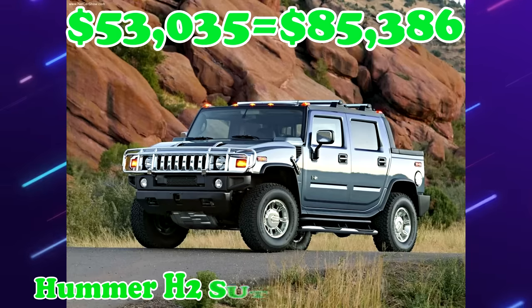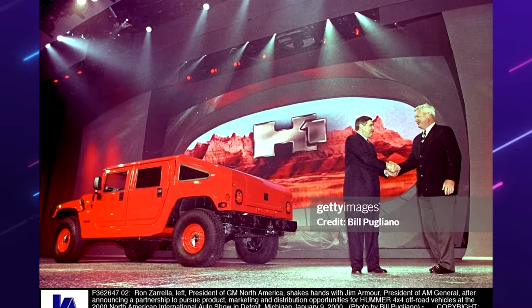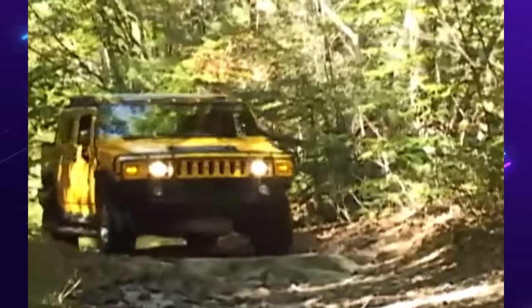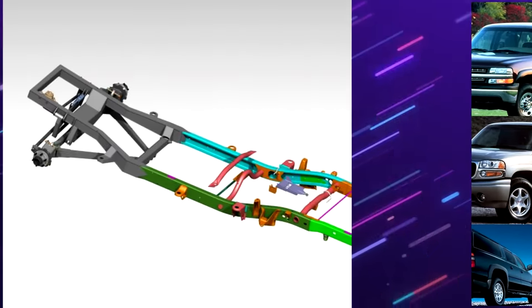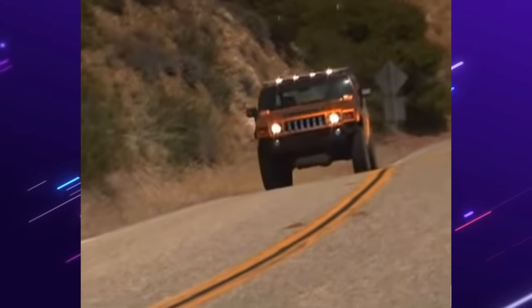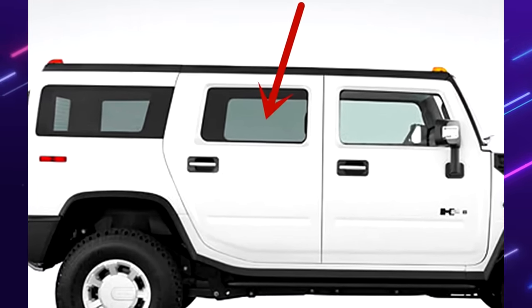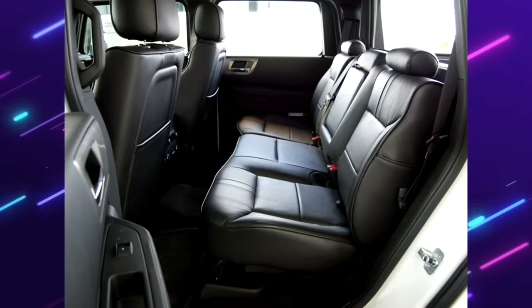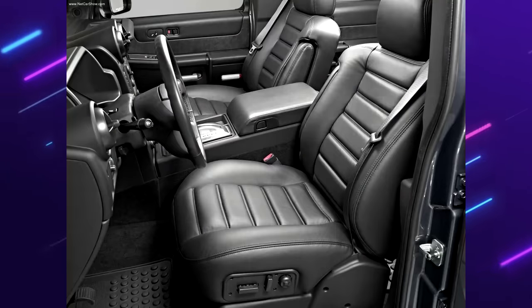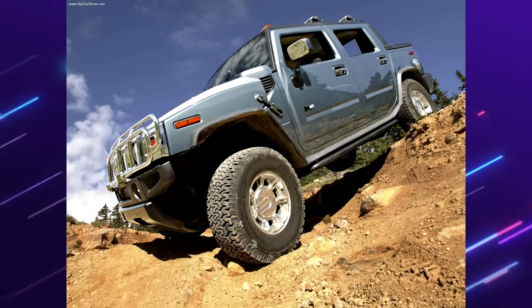Hummer H2 SUT. The H2 was marketed by Hummer and built by GM from 2000 until 2009, based on a modified version of the GMT 820 platform — three-quarter ton pickup in the front and half-ton frame in the rear. The Sport Utility Truck, or SUT, was introduced in 2005 because of a 20% drop in sales from the regular H2. They thought making a truck version would increase sales. The bed is so small it's almost impractical, the visibility is god-awful, and despite its large size it offered barely any room for five passengers. Inside it was pretty loaded up — Bose sound system, heated front and rear seats, leather upholstery, eight-way power adjustable seats. These trucks were decent off-road, but there were so many other options far cheaper.